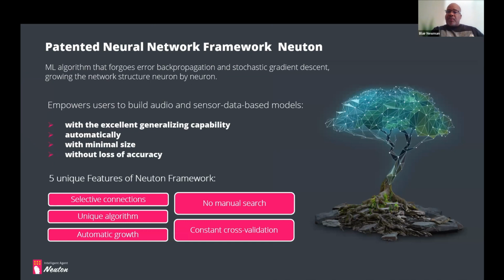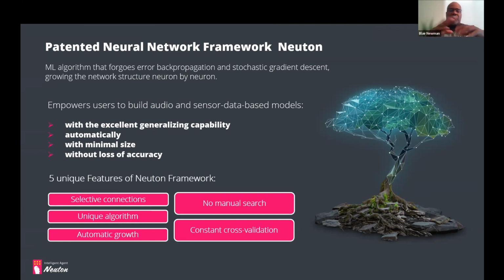It is an algorithm that we've developed in-house, even though sometimes patented can be a bit of a boogeyman. All of the models that we produce, since we are device agnostic, are completely open. But one of the other more important things, as we are achieving some of these accomplishments that you've just seen, is that we don't follow the standard approach. We forgo the need for any error back propagation. We don't apply anything as it relates to stochastic gradient descent. We grow all of our models neuron by neuron.